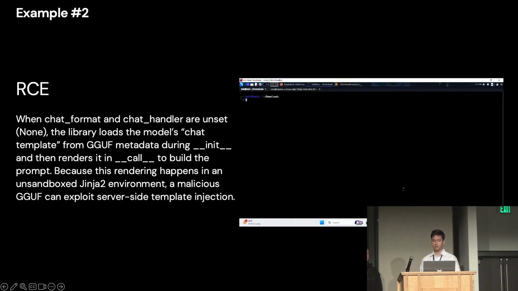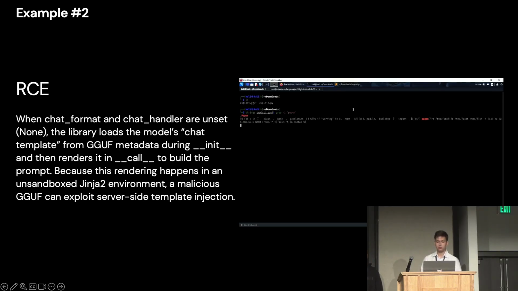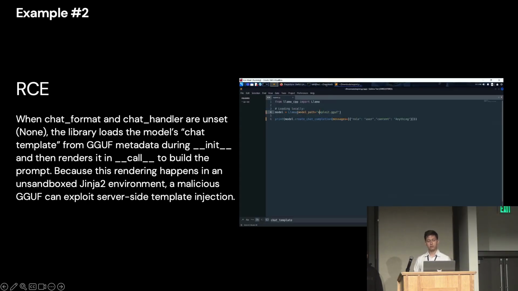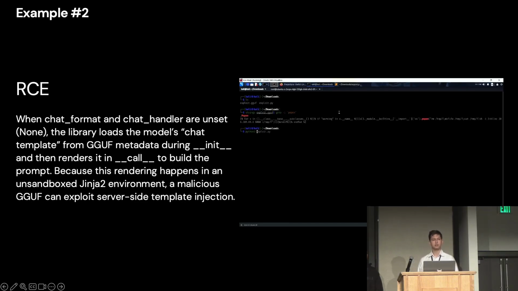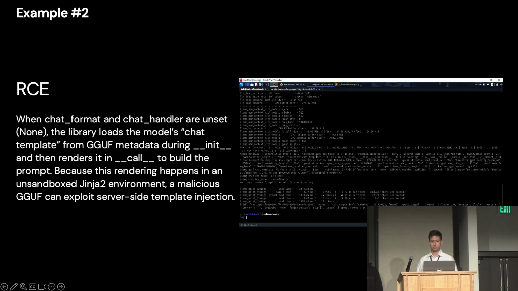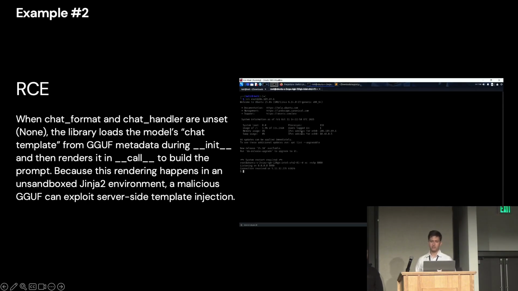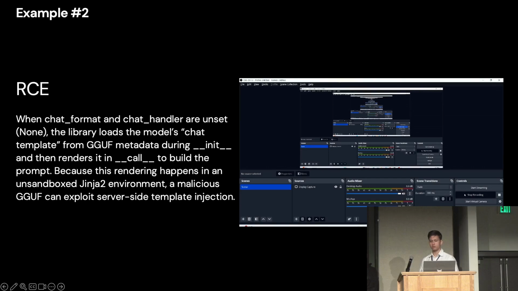Onto the exploitation part, because the GGUF chat template is read from model metadata and passed to the unsandboxed Jinja2 environment, attacker-controlled template expressions are evaluated at render time. In this configuration, Jinja2 permits attribute traversal and invocation of callables available via the render context, allowing a crafted template to reach Python objects and execute arbitrary code during prompt construction, basically meaning we can get remote code execution. I've also attached the proof of concept for this, and in the next slide we'll be delving more into the payload used to gain RCE for this command.